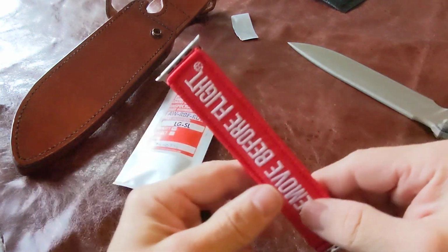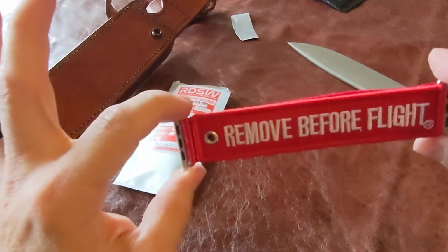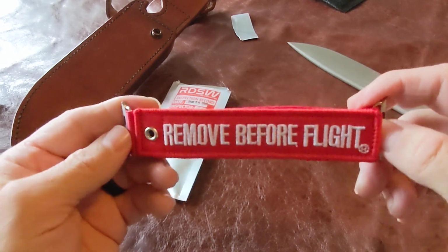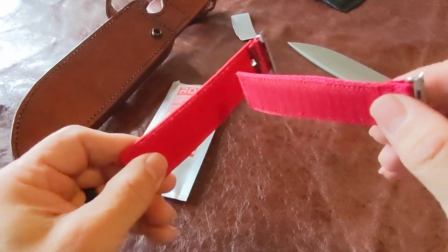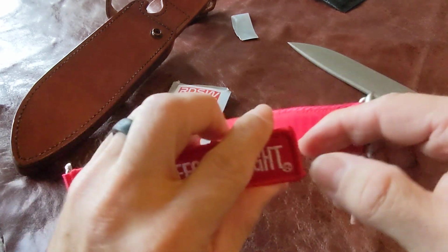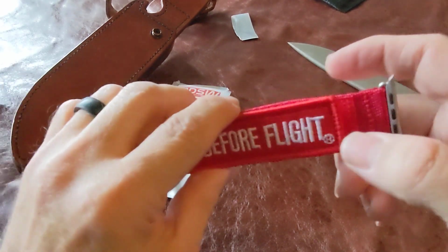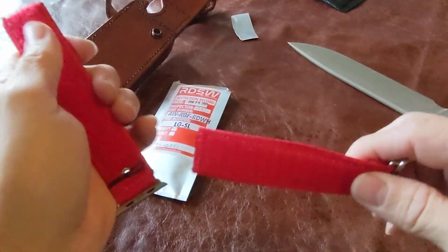And right here is the cool bits. This is a remove before flight Apple Watch band. I've been wanting something like this. I was in the military for many years, and this was always something I saw on helicopters, something on my Bradley fighting vehicle. It would never say flight, of course, in my Bradley. This is something you'd mount on the end of the barrel so you knew not to load ammo in it if we're doing bore sighting or something. It'd have a big red flag hanging off of it.